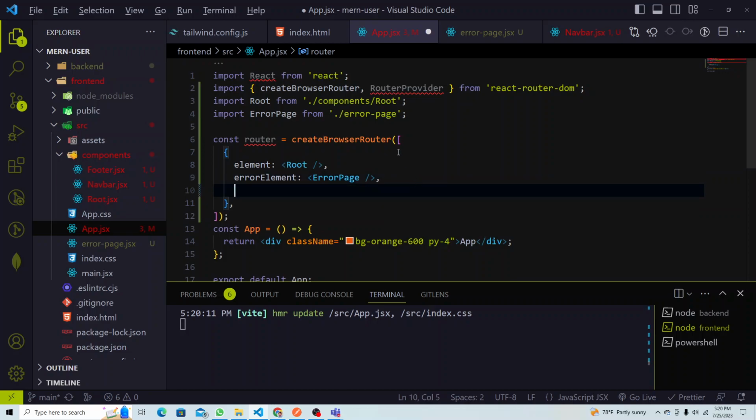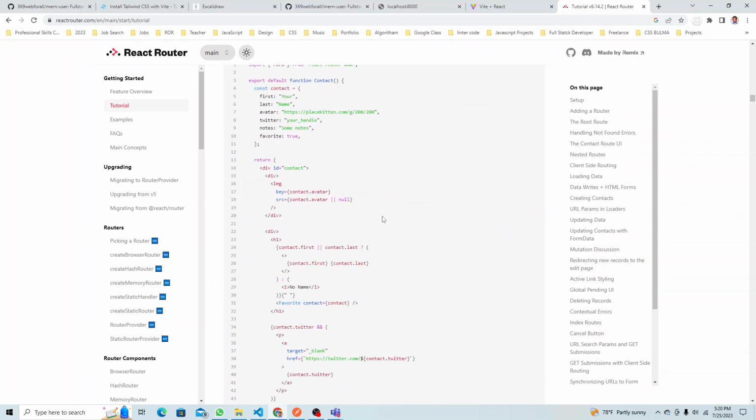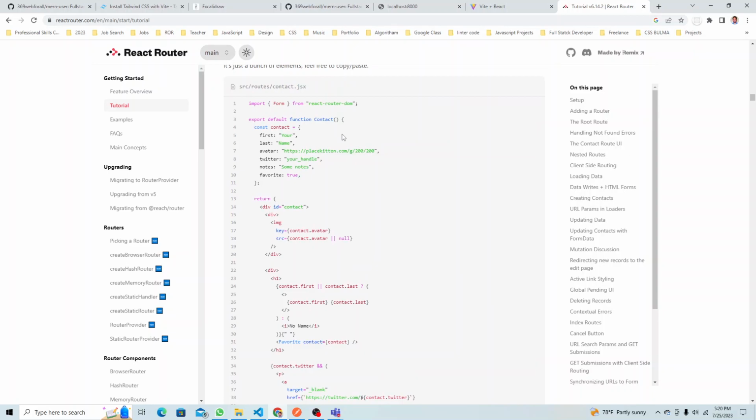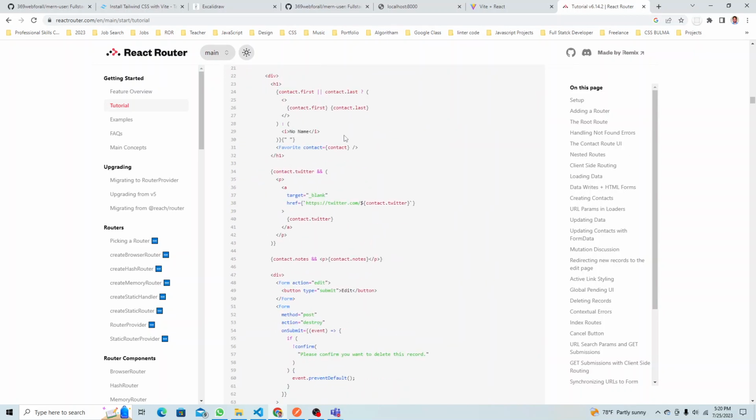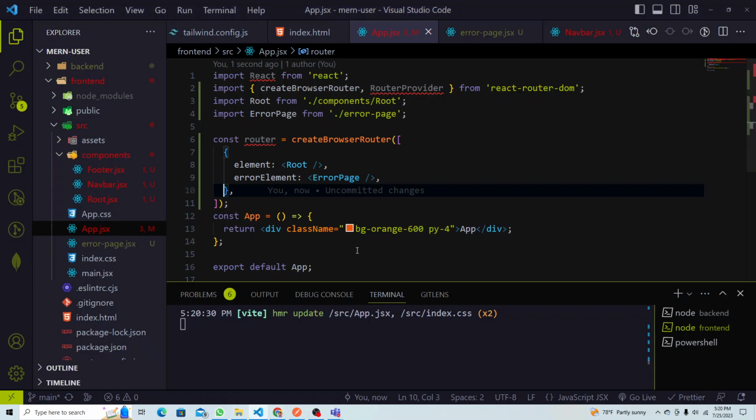Children, so we have to add the children. How do we add all the children? Let's check. Somewhere you see the children here. That's the path element. So we're going to have path and element, but I need the children.